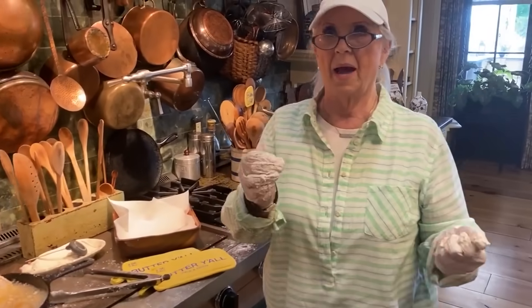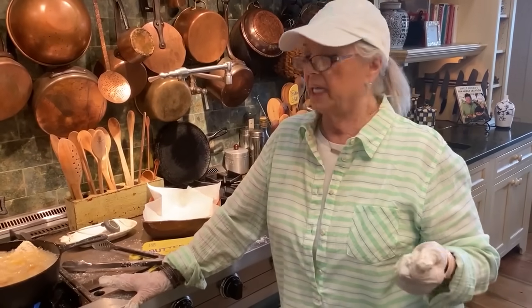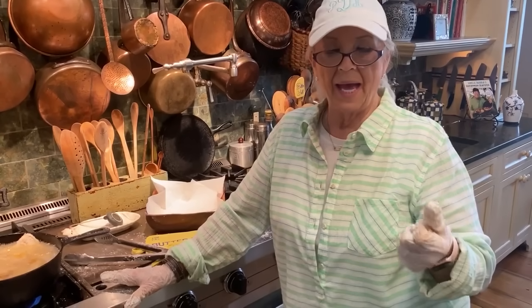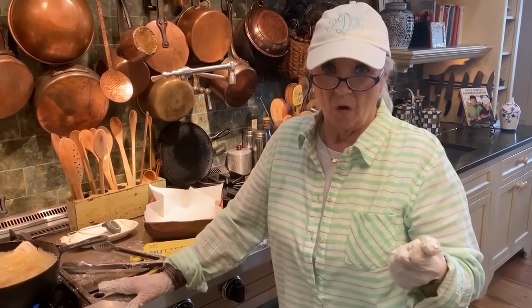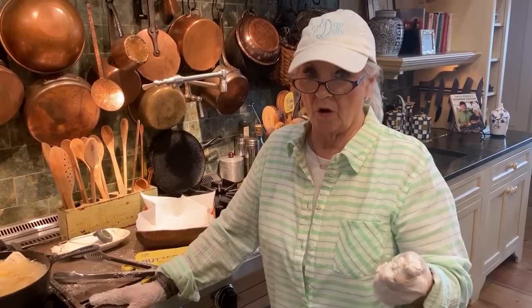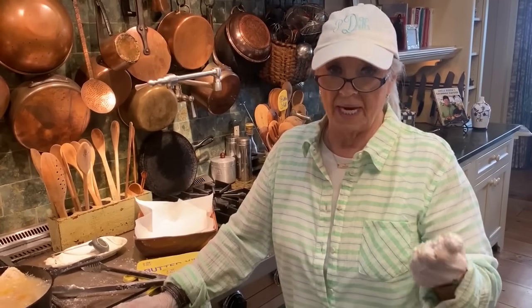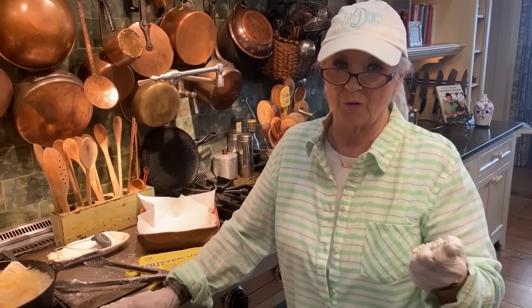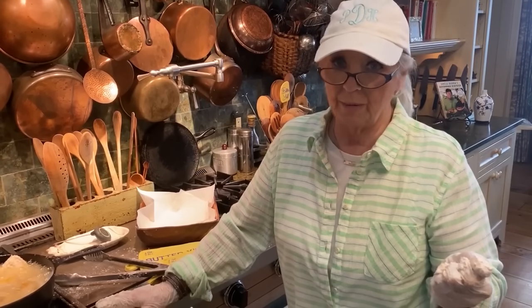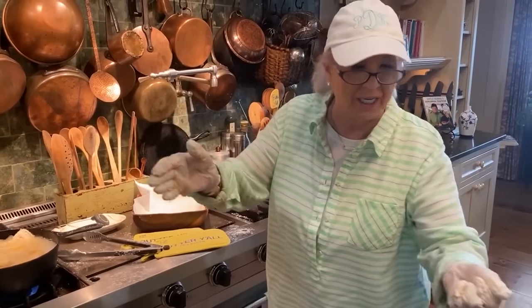So let's talk about how long. I started telling you how long to cook, and I was talking about big chickens. Your thigh and your legs take the longest. I would say maybe 14 to 15 minutes on the dark pieces, and maybe 12 or 13 on the white. You'll just have to judge on how big your chicken is. But your dark meat definitely takes longer than your white meat. So just remember that, because nobody likes medium rare chicken. I've never met a soul, Teresa, that likes medium rare chicken. Me? No.